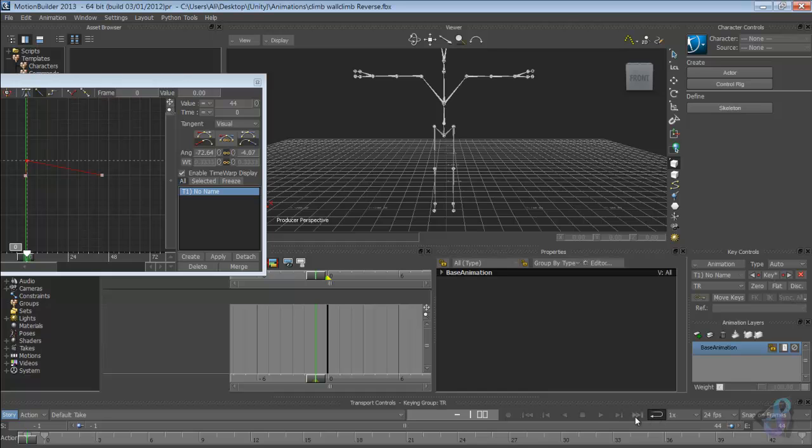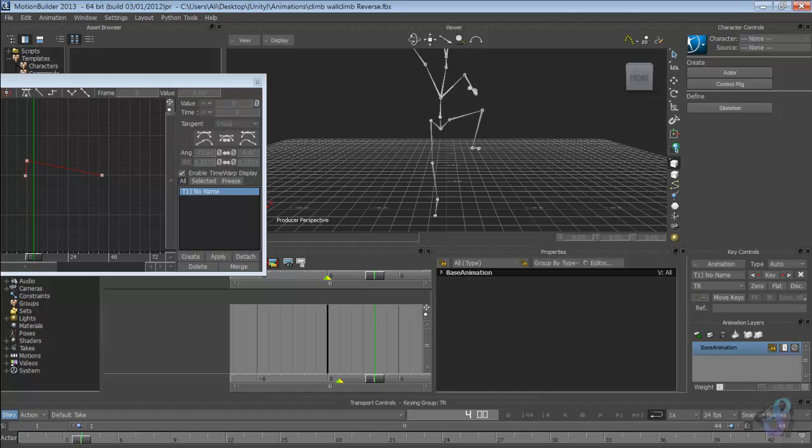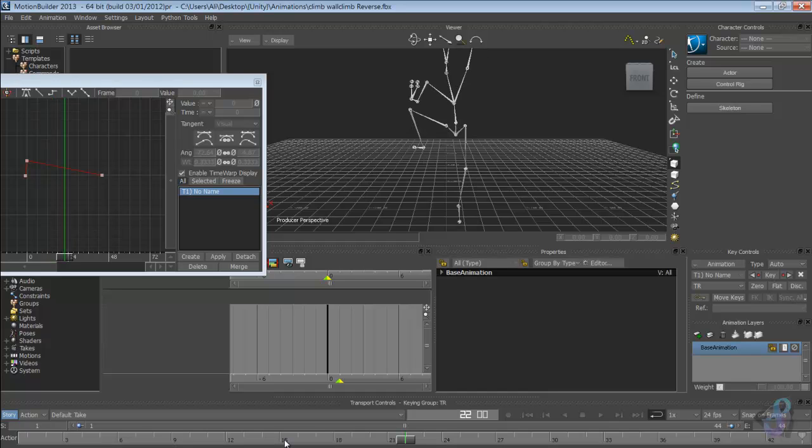Now if I play it from frame 1, you will see that now the character is going down. In other words, his left hand is on top, it's going down, and the freeze is killing me.